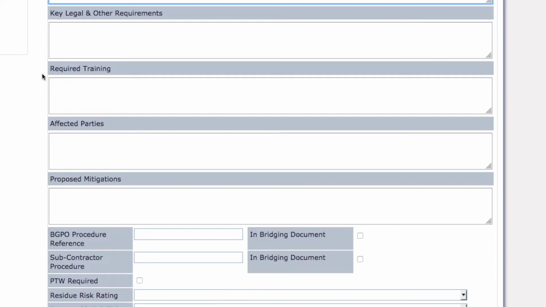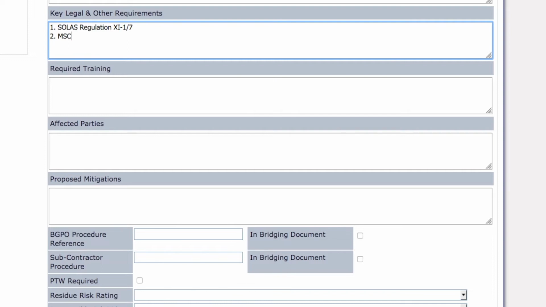Key legal and other requirements. BGP Offshore is required to understand relevant requirements to undertake their operations, identifying legal requirements of countries the company is registered in, or, in the case of vessels, the maritime laws that govern the activity. When the term "other" is used here, it refers to industry best practices that have been adopted by members of IOGP or generally recognized leading standards.